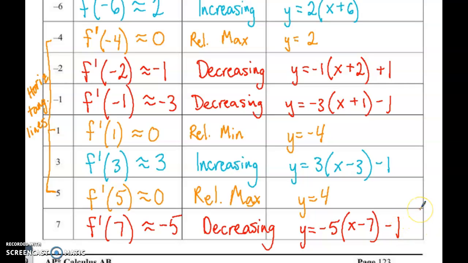Alright, so please pause the video at any point. Fill out this stuff. And before I move on, I want to point out with a highlighter what you notice is happening for these red ones, and what is happening for this one. What's unique about the increasing functions and the derivative, and the decreasing one in the derivatives. And I already pointed out that when the derivative was 0, it was a relative min or max, which we call horizontal tangent lines. So again, pause the video before we move on to the next piece.